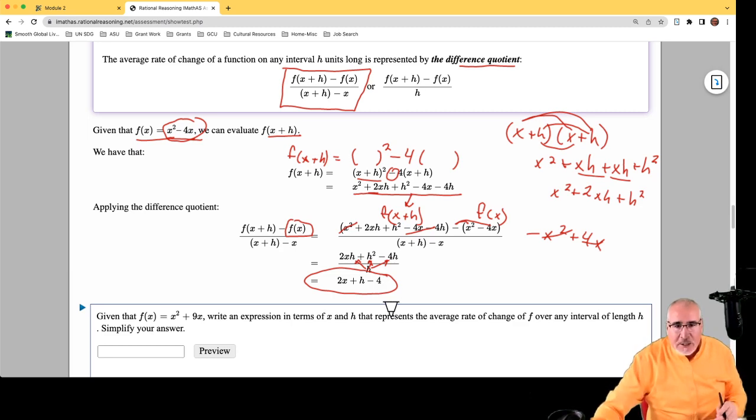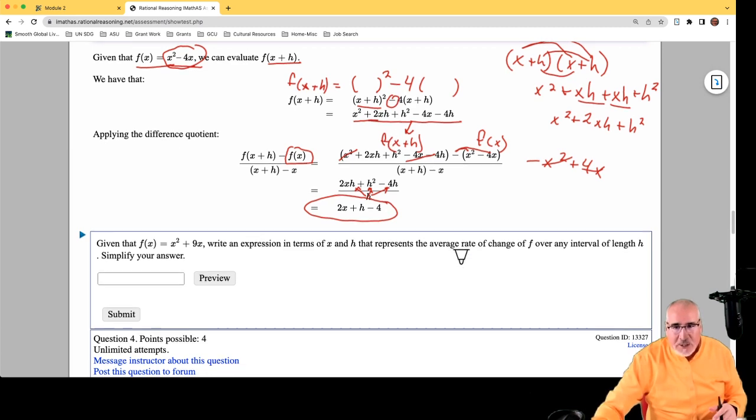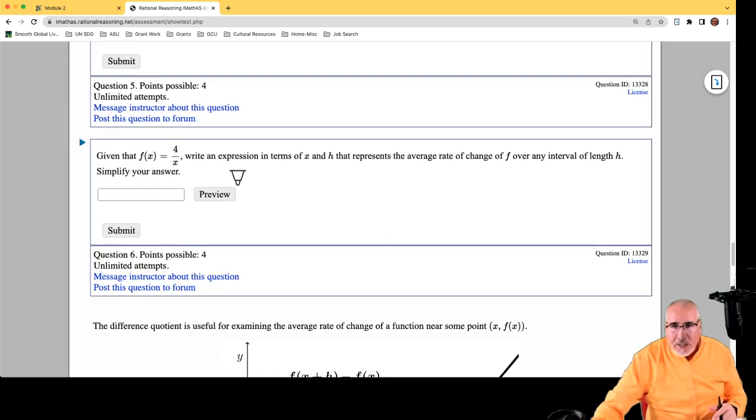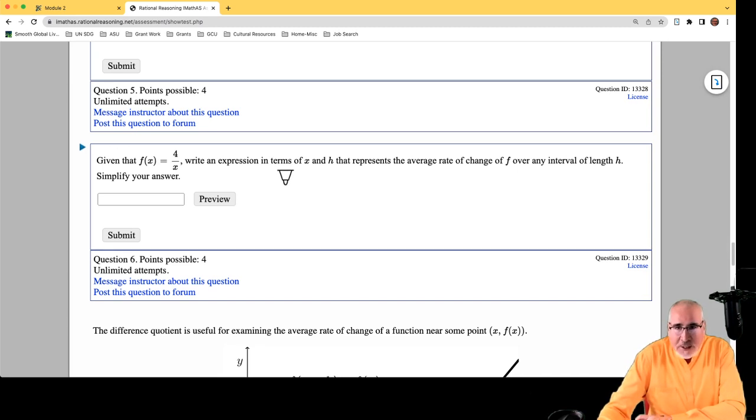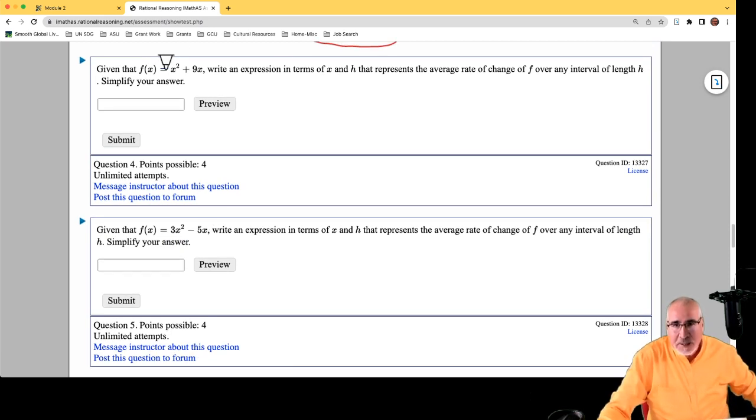So I'm going to look at these next two examples. This one's very similar, but I think if we walk through it without all the already done stuff, you'll see how to do it. And then in the homework, there's one similar to this, and it's a little more challenging. So we'll look at those two, and then we'll call this lesson ready to be implemented.